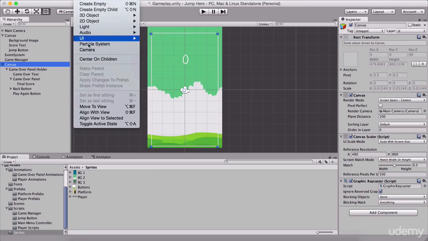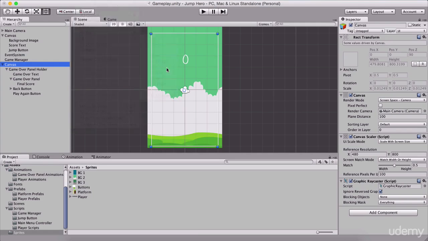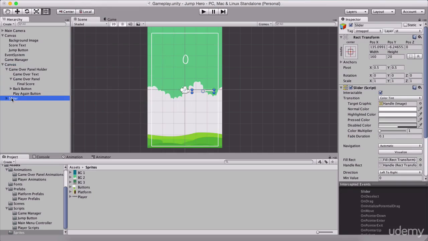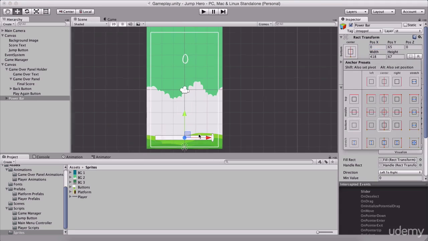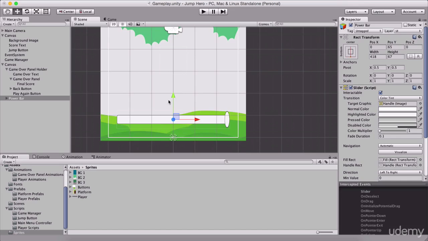Now we are going to create a slider. So here I'm going to go and create a slider, I think. Yeah, we are going to create a slider. So it's going to be the child of the second canvas, and I'm going to name it power bar. And we are going to reposition it somewhere around here, and also resize our power bar. So something like this. And at the x-axis it's going to be at 0, and we can set its anchor at the bottom middle, so something like this. And here we can position it, so here.